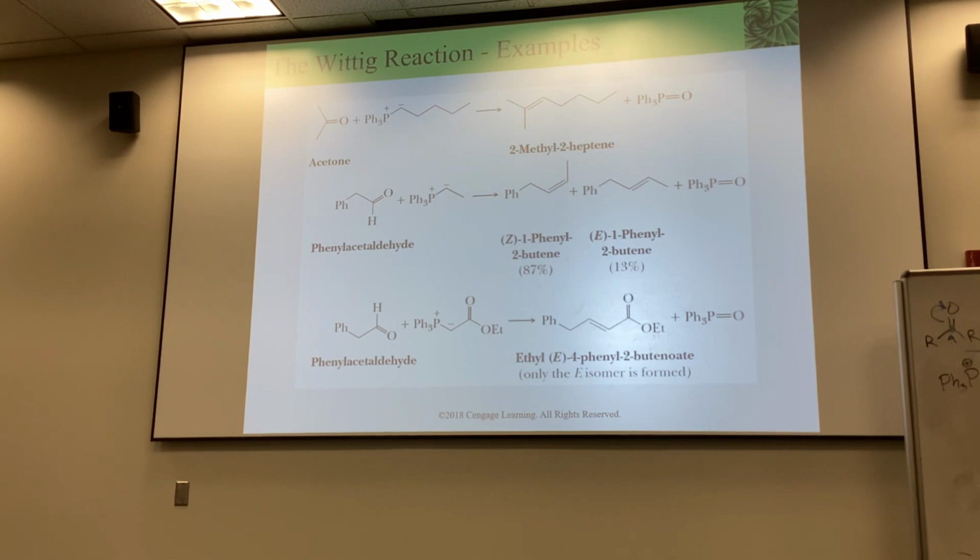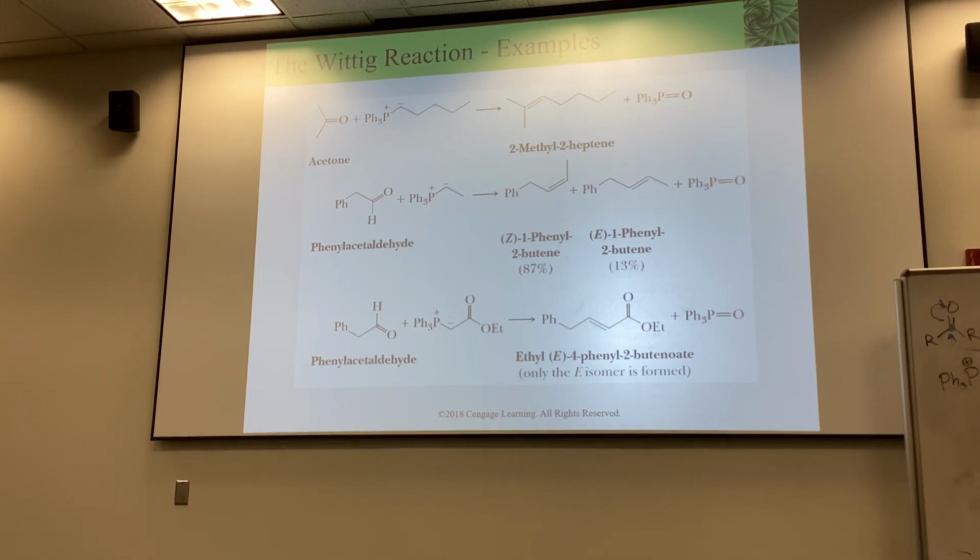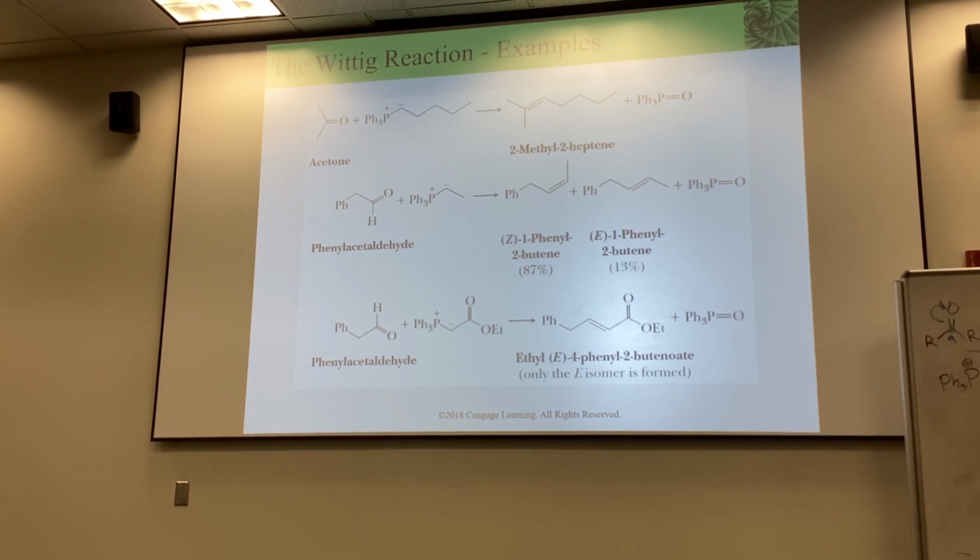But if you have to do this mechanism on there, it's open internet, so you don't have to memorize this. You should, however, be able to see these two and figure out what products it makes. Yes? I answered my own question. Okay. So if from this you can at least do this nucleophilic attack, then if you remember you're making a new carbon-carbon double bond, replacing this double bond with a carbon-carbon double bond, that should be enough to get you to, here I know what the products are from this, even if I don't know the mechanism. Yeah? Cool.